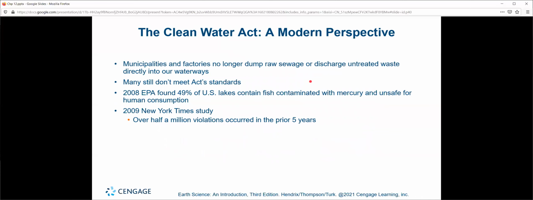Well worth your time to understand these concepts. This is a politically charged issue to this day. What do we do about this? How do we keep water accessible, not only accessible to people, but also healthy for people?